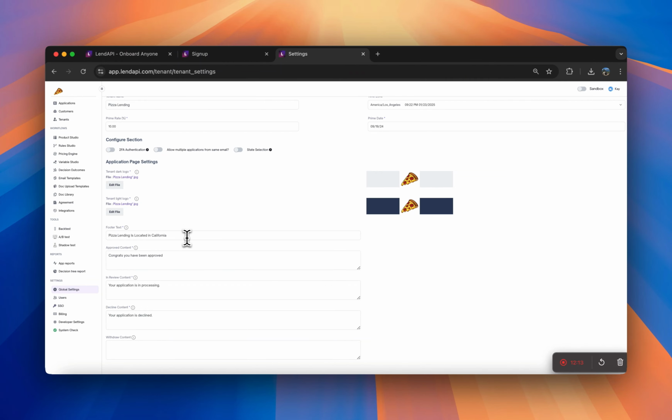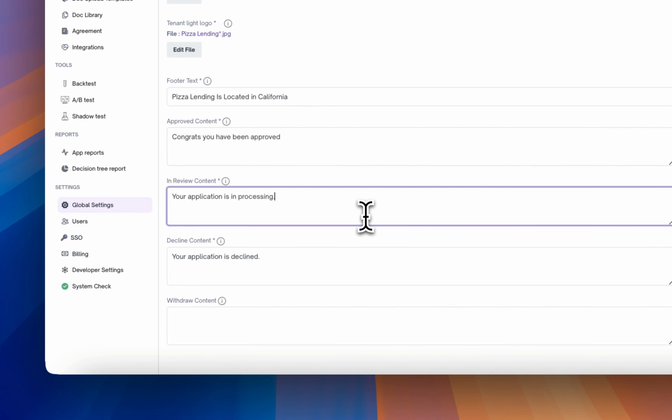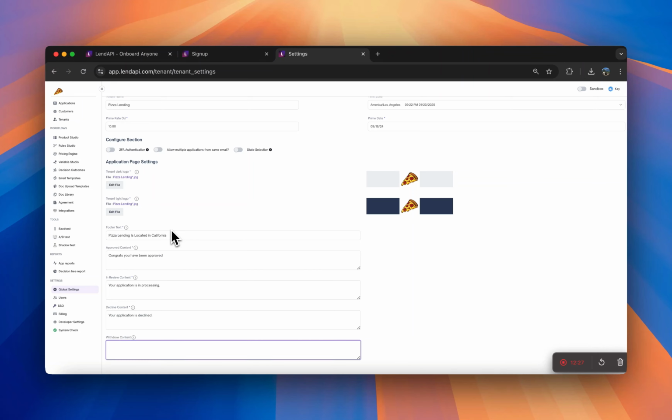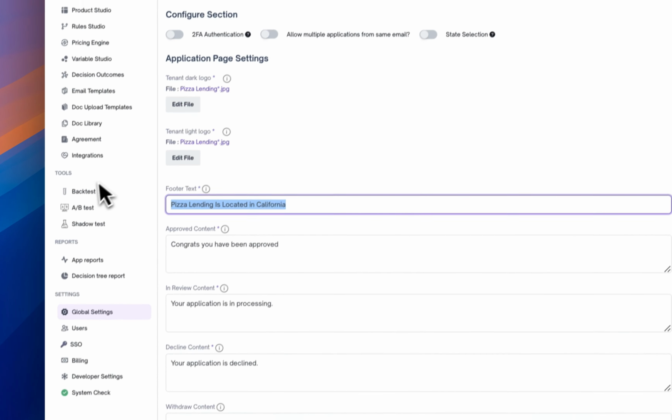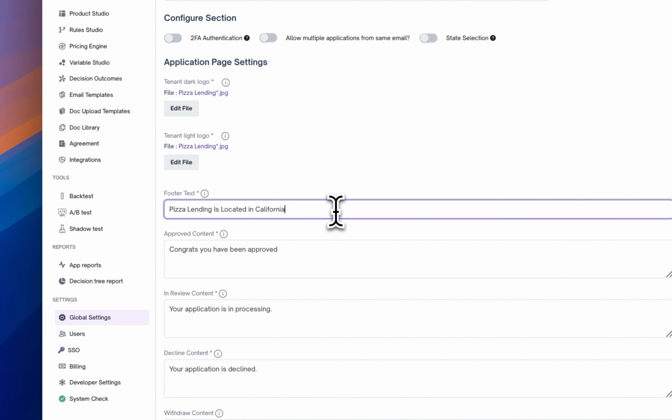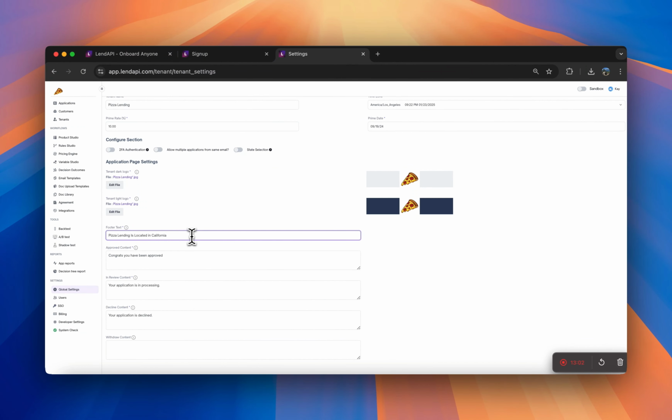Below that, we have a footer text. So the next few text blocks are actually specifically set for your external facing users. So if you are utilizing LendAPI to actually launch an application or some sort of customer interface, and you want to set content, this would be where you would set some of the baseline content here. And the first of which is footer text. So for things like applications that you will build in our product studio, the universal or global footer text can be set here. And of course, you have the capability of dynamically changing that at a later date. But this is really to set compliances or global settings or operating rules that are common within footers.